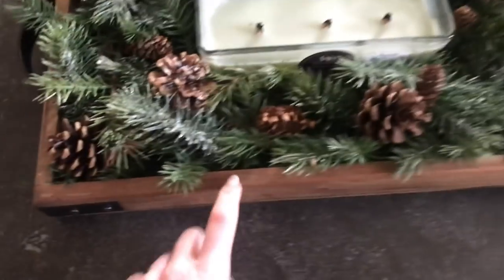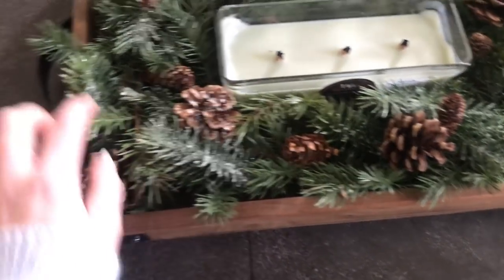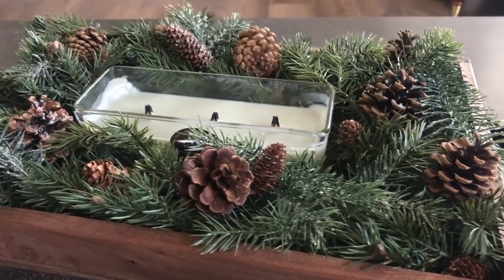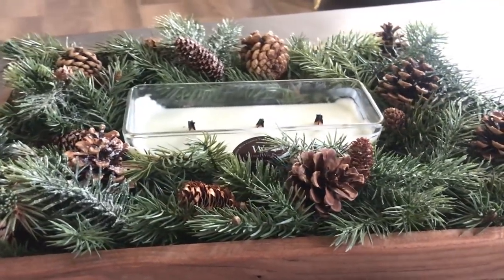This is the centerpiece that I made for my coffee table. So again, one of those trays from Home Goods, and then this is all from Michaels. It was just one giant floral piece that I pulled apart and then arranged around the candle here.